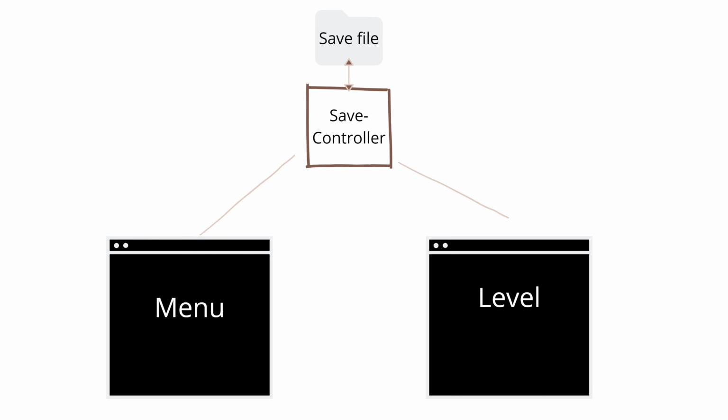So, what can we do? It's not a lot of information we're tracking, so in theory we could use the inbuilt player prefs feature to just log a few pieces of string or numerical information. But I wanted to do this a little bit more properly, so I've been building a saving and loading system that takes a defined save class and serializes it into a binary stream, which can then be saved into a file on whatever local folder is relevant, whether that's on the PC or on Android.